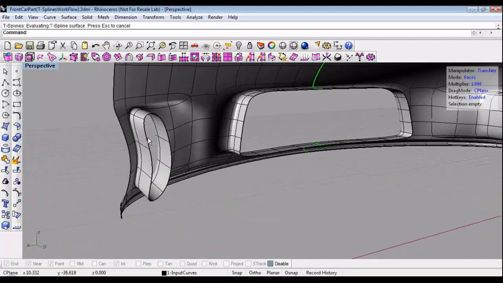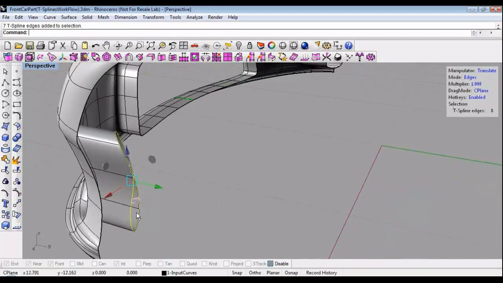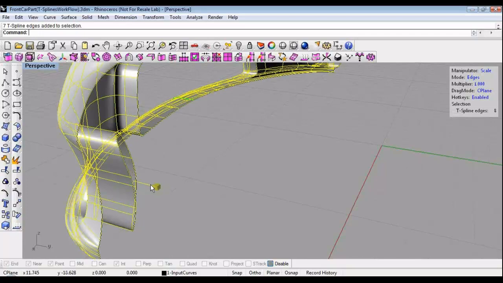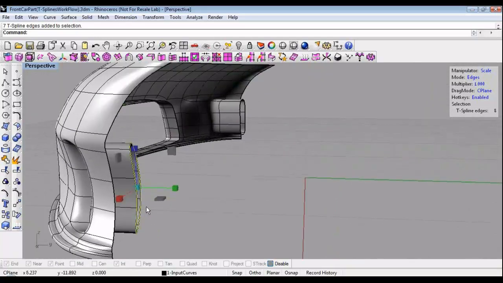And now I'll just hit S to select my edges and double click to select that loop. You can see that this has some funky curvature going on there. There's a few ways to straighten that out. One is to use set point on the control points. The other way is to hit the R hotkey to come to my scale manipulator and just drag this box to scale in 1D, and you can see how that flattens out that edge.